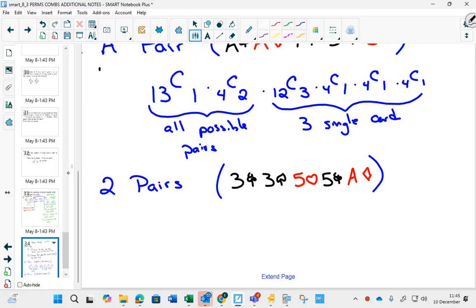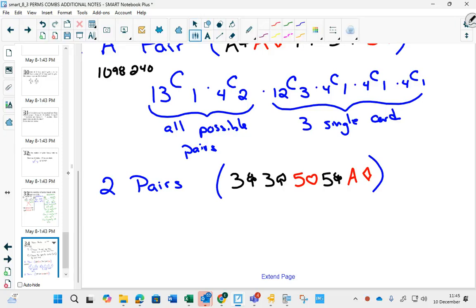The first number here is 1,098,240 out of the 2.6 million. So if I give you 5 cards at random, you have a little bit less than a 50% chance of getting a pair. Okay?